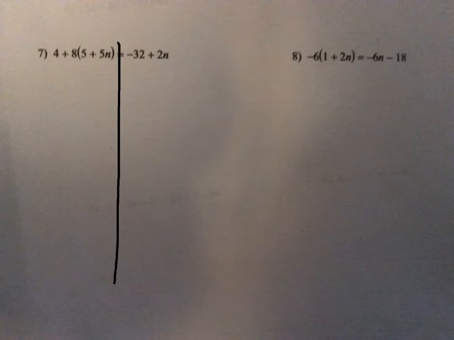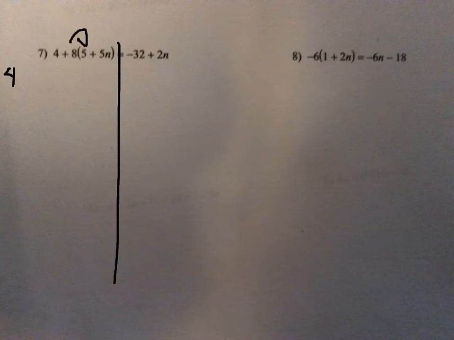So on the left side I've got parentheses, so I'm going to have to distribute. But I have this 4 in the front here, which is nothing is happening to that 4. It's not actually attached to the parentheses, so I'm just going to bring that with me down to the next step. But then I have this 8.